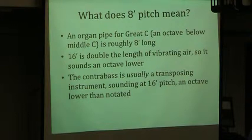And thus the terms 4-foot pitch for an octave higher and 16-foot pitch for an octave lower, which is where most of these instruments will typically play. Also, you're thinking, okay, these look like a bunch of double basses. That's all well and good. But if we look at the vast orchestral repertoire that these instruments are used in, for example, in Mahler symphonies, they're not always playing the harmonic bass line that the cellos would have, doubling it all the time an octave lower. So as such, I'd like to propose that we refer to them as contrabasses based on their register, where they usually play in ensembles, that is. And all the other languages have contra and bass, or some variant thereof. So that, as you all know, double bass is a transposing instrument down one octave.